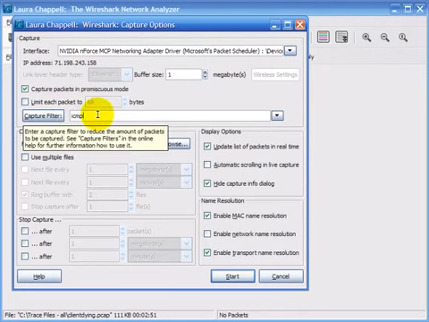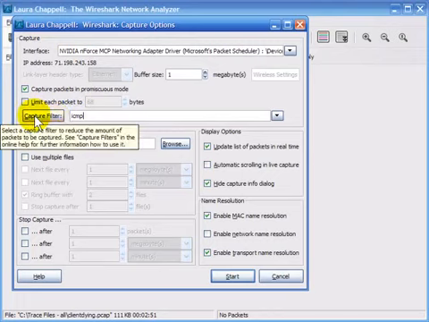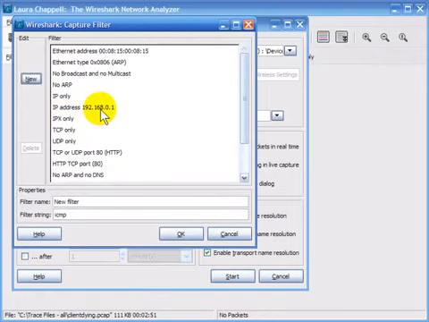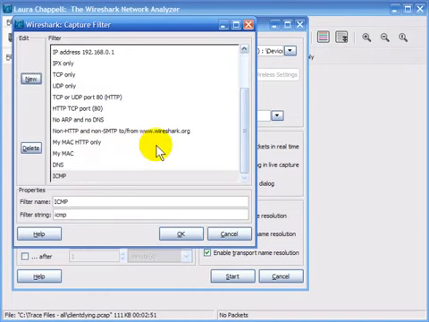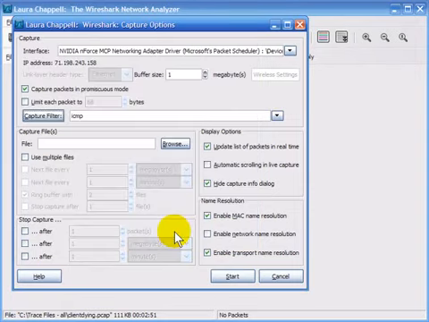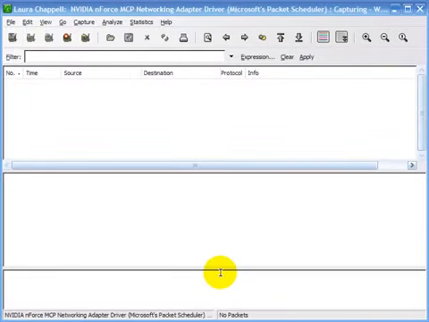But if you want to create and save a capture filter for this, you'll select Capture Filter. Down here, we're going to enter a new filter name, icmp. There's our filter string. We'll click New, and once we see it in this upper window, now we know it will be saved if we say OK. So there's my filter, and I'll click Start. Now I'm capturing traffic on this network, and I'm going to toggle over to the DOS prompt so that I can ping some systems and create some ICMP traffic.